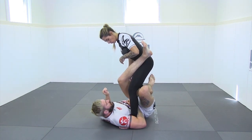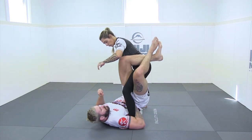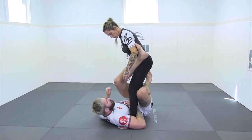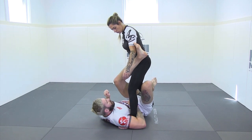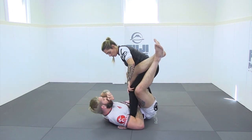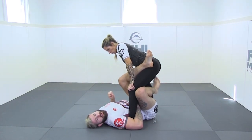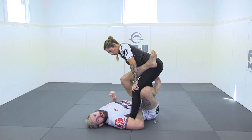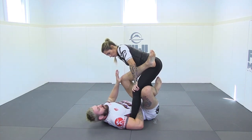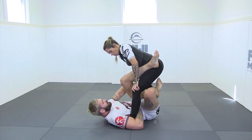So what I want with an outside Ashigurami is to make sure that my hips are coming up close to my partner's. Okay, you'll notice she immediately is off balance when my hips come up. She has to bring her head forward to not get taken over. All right. Now, how I off balance with an outside Ashigurami on a standing opponent is directly correlated, is a direct correlation between where shoulders are and where her hips are.